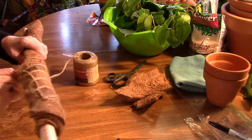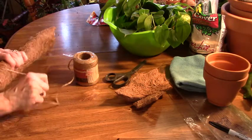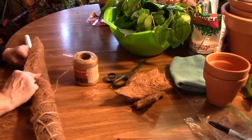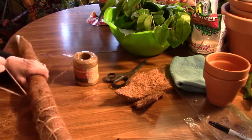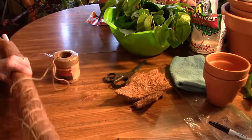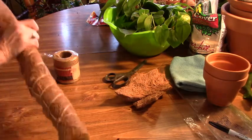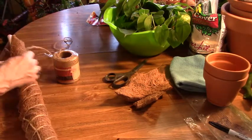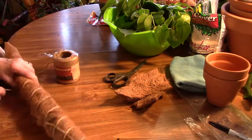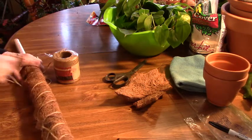This is one way of doing this, but I can already tell you that I'm not liking this method near as much as using the hardware cloth. It goes much faster, it's a lot neater, and it's more uniform. And I know some people don't like that uniform look, so maybe this would be better for you. But I think I may have to come back down with this twine because it just doesn't seem very sturdy.